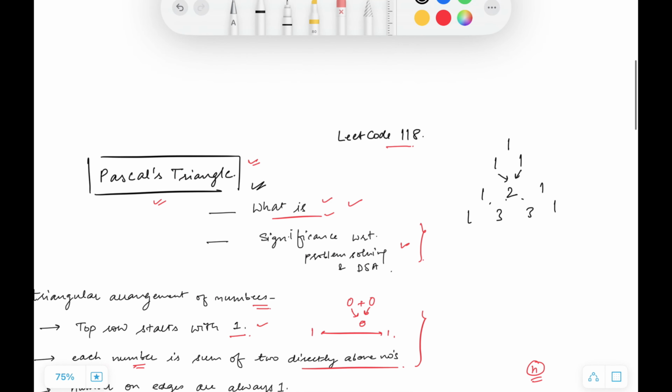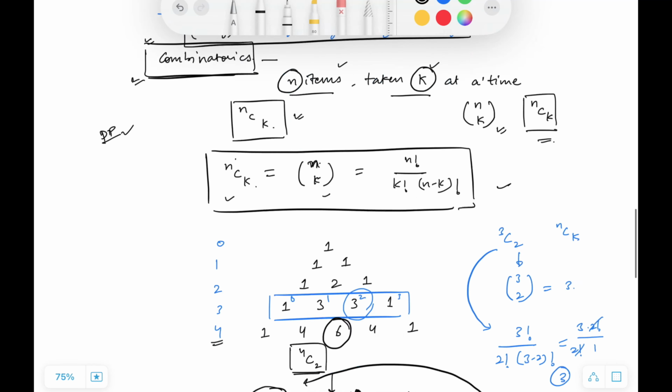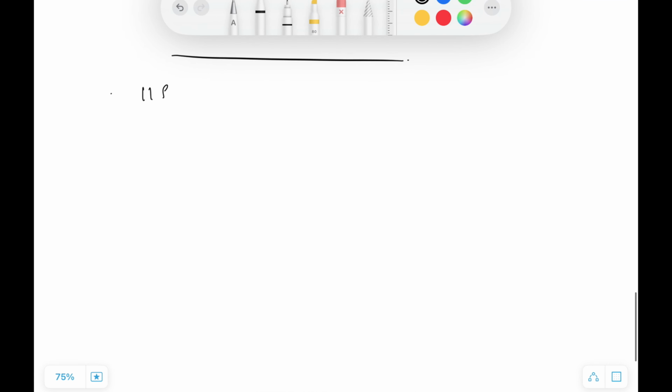Just to utilize some time, let's pick this problem, LeetCode 118. In the LeetCode 118 problem, we are given n. N is equal to, let's say, 5. It means return the first 5 rows of Pascal triangle. So given an integer value, what we have to return is a 2D data structure where the first 5 rows are available. The first row is 1, we already know. The second row is 1 1.